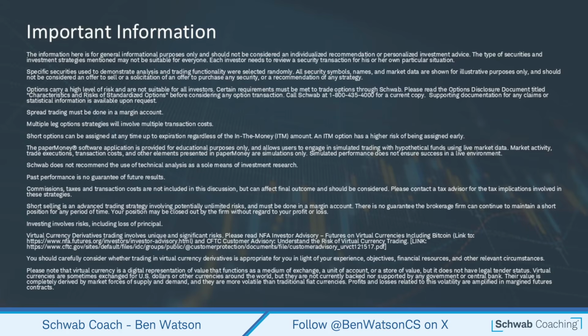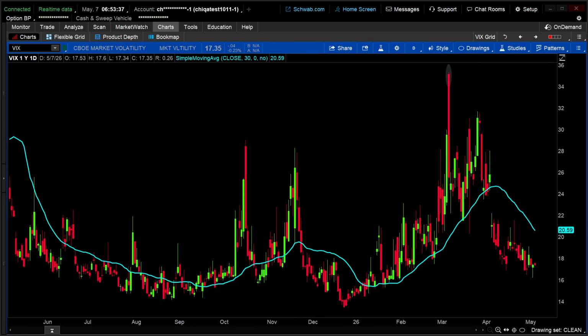Now, let's jump out here into the Thinkorswim desktop software platform, and we're going to take a look really quickly at the VIX, the Volatility Index. It's a fairly widely used metric of volatility in the market, the expectation that the market has for movement. Oftentimes, it's considered to be a fear or panic gauge, and when the VIX is falling, that generally means that option prices on hedging products are getting cheaper. When it's rising, which often happens in a panic, it means that those option prices are getting more expensive. Now, we're not suggesting trading any of those options, just simply using this as a market metric.